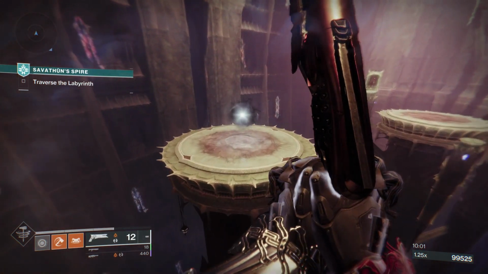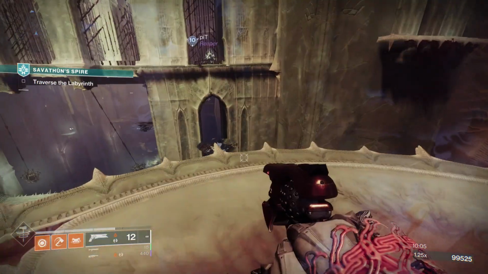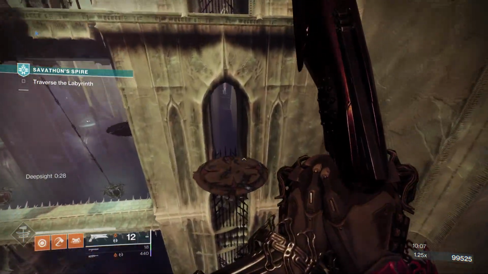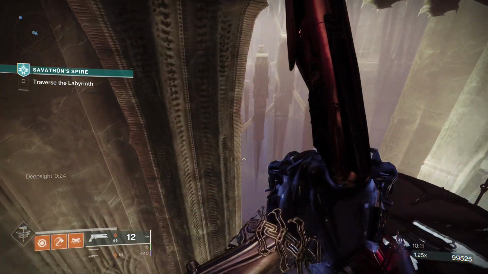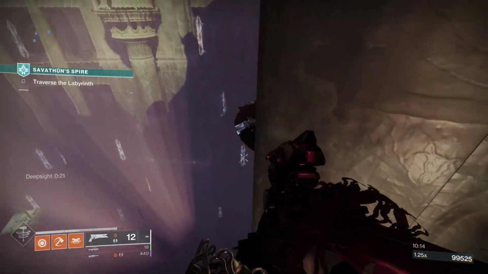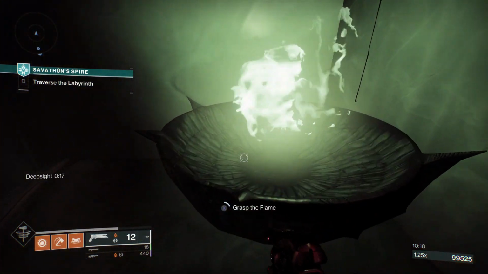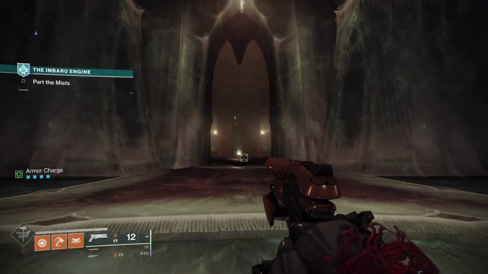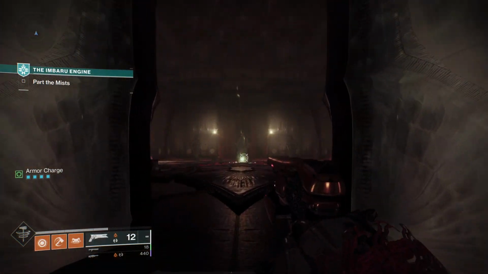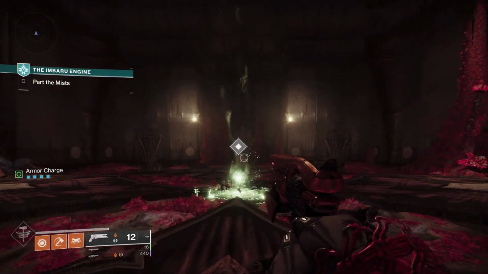Right before the last set of portals, the Deep Sight will be right here, and it will bid you to return the way you came and jump downward. And there will be the last flame, and at that point you can immediately return to the Imbaru Engine. After interacting with all 3 fires, you will then have the final Imbaru Engine test available, the Truth and Lie encounter.